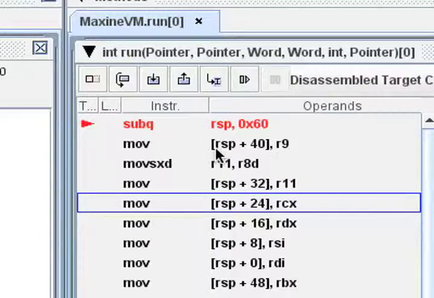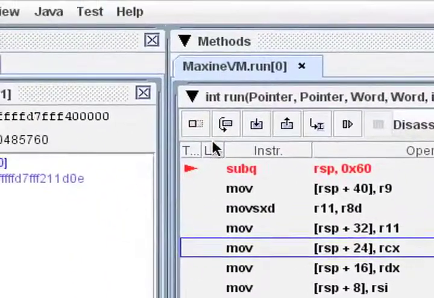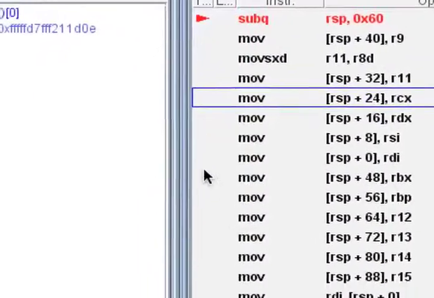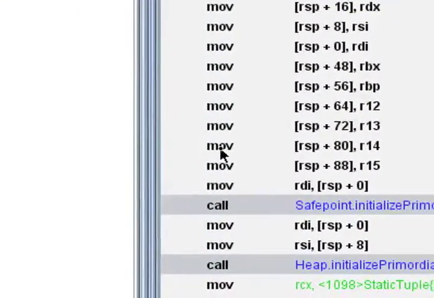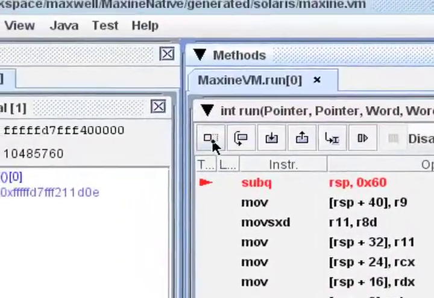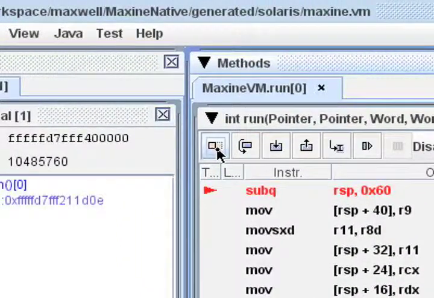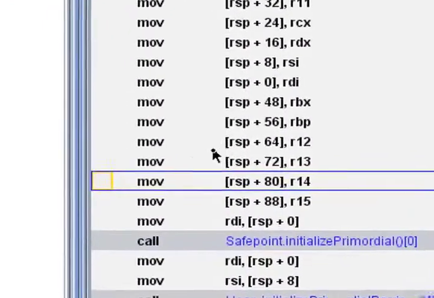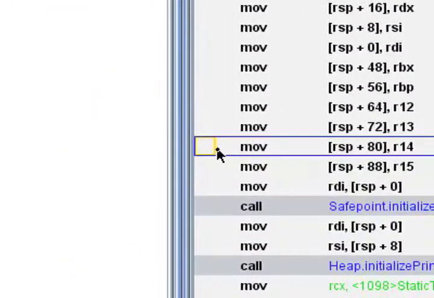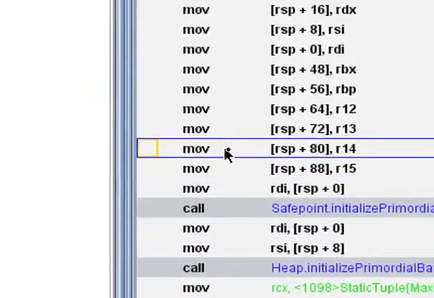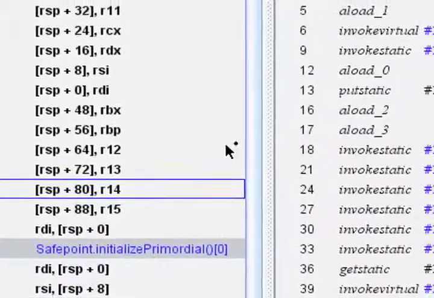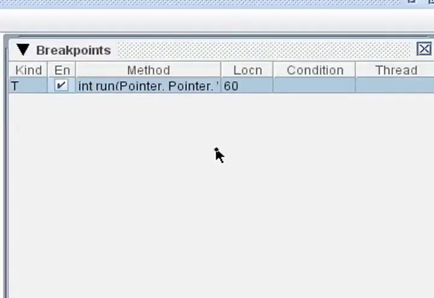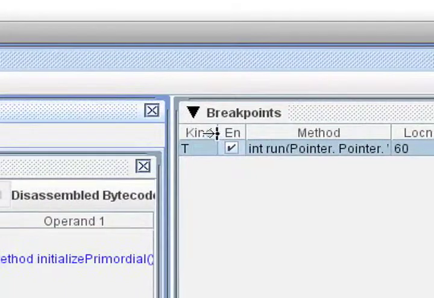We can use the debugging buttons across the top here to set a breakpoint. So for example, I can select a line of code and then move up here to the button for toggling the breakpoint, and that sets a machine code breakpoint at that location, indicated by the box over here in the tag column. There's a separate view that lists all the currently existing breakpoints, and we'll look over here and you'll see that that entry has appeared.